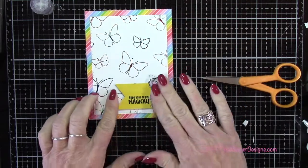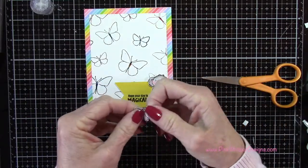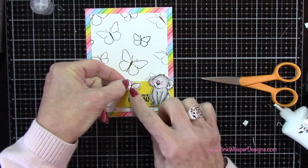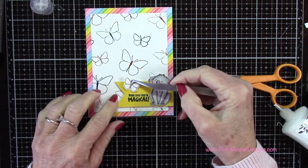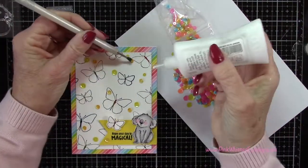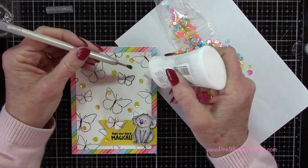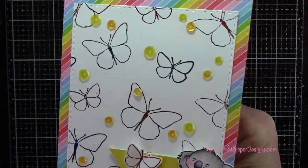And now I'm going to add that extra little butterfly that we cut out. I'm just going to fold this in half here and just round the wings just a little bit with my fingers, just to give it a little dimension. I'm placing glue right down the center of the butterfly, and I'm just going to attach that there right above the sentiment. Now I'm going to take a few sequins. I'm looking for kind of a yellowy gold color, and I'm just going to pop those on. I'm not sure who these sequins are by. I just had them in my stash, so anything you have here would be fine. I'm using my Marvy jewel picker and some deluxe adhesive to glue those down.